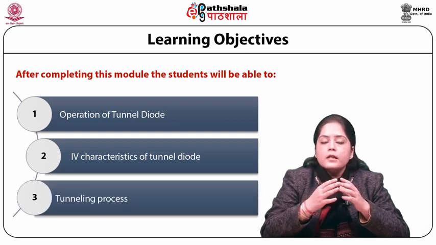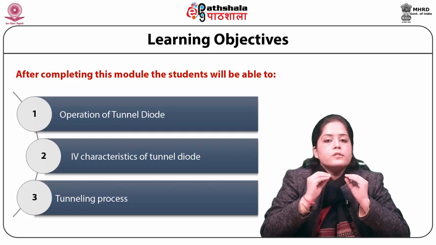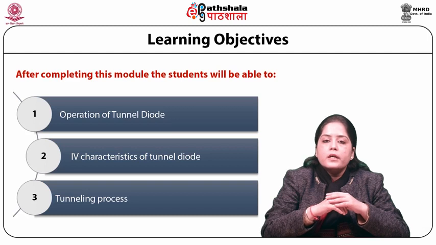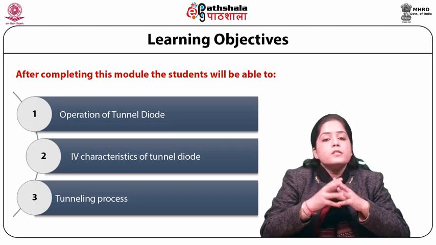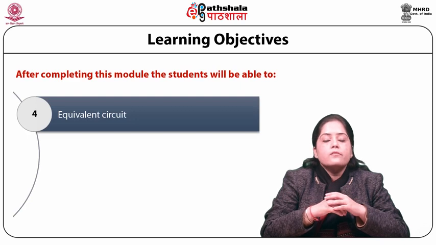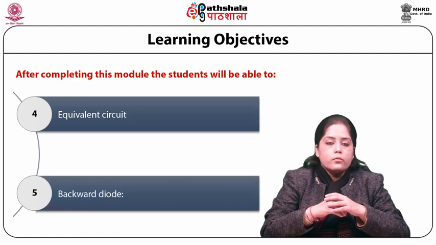Third, the tunneling phenomena, which is the important and the basic phenomena behind the working of tunnel diode, will be discussed. Next, we will discuss about the equivalent circuit of tunnel diode. Lastly, we will discuss about a special kind of diode called as backward diode. So students, let us start with the basic introduction about the module.